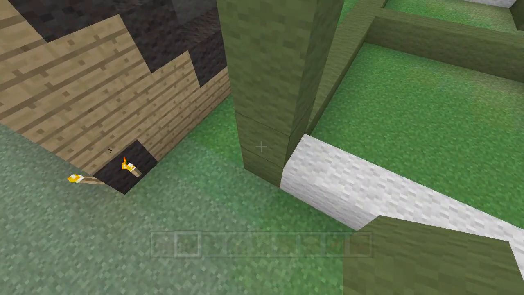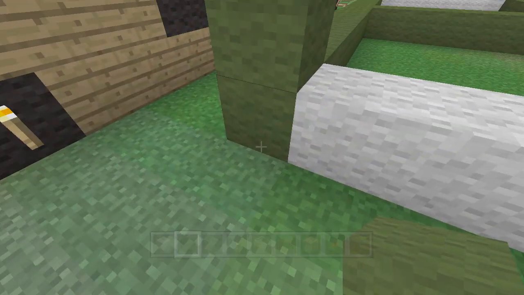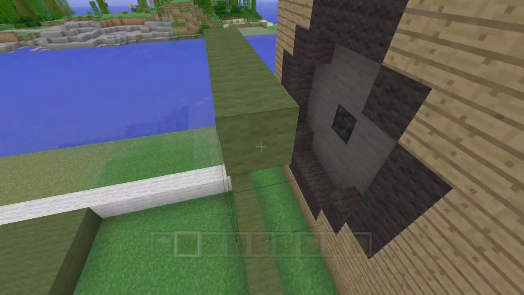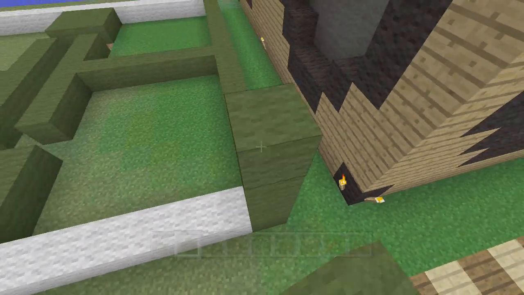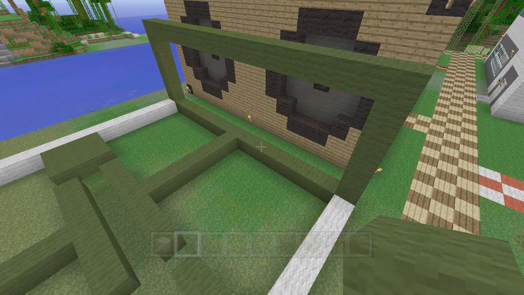Did I just miscount that? Let's see. 1, 2, 3. Oop. Wait, where are we at here? Sheep, get out of my way. You're messing me up here. 1, 2, 3, 4, 5, 6, 7. Okay. So that just goes across, and bring this straight down. And make that meet up there, and put the white wool there.